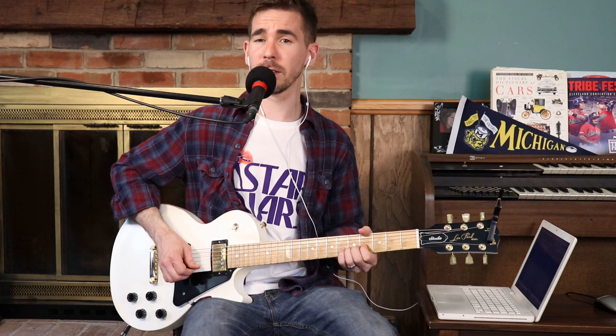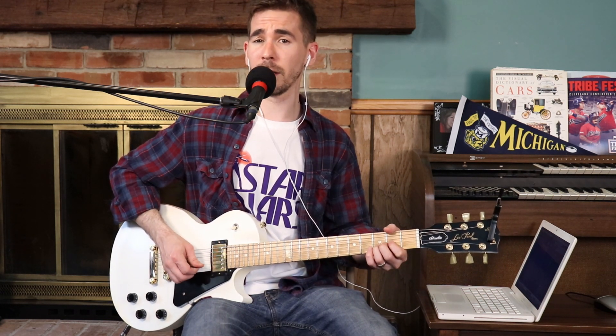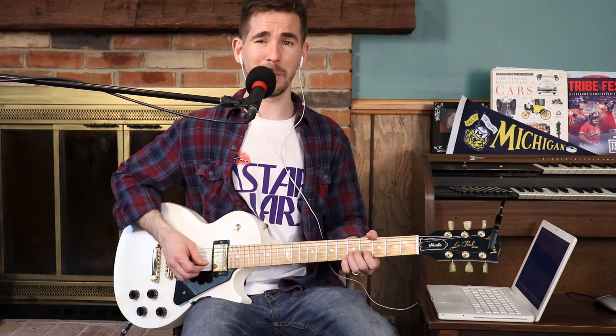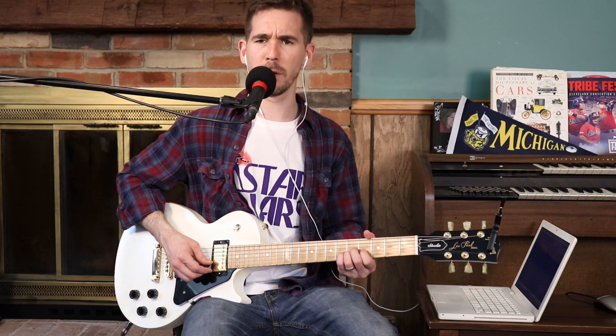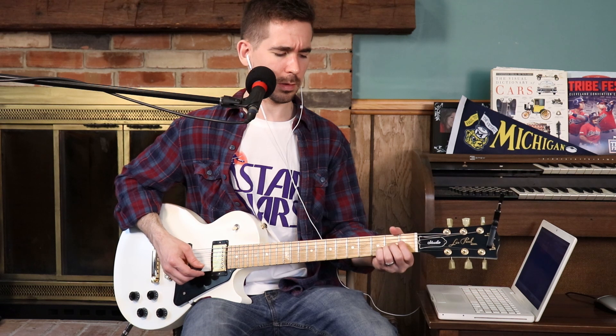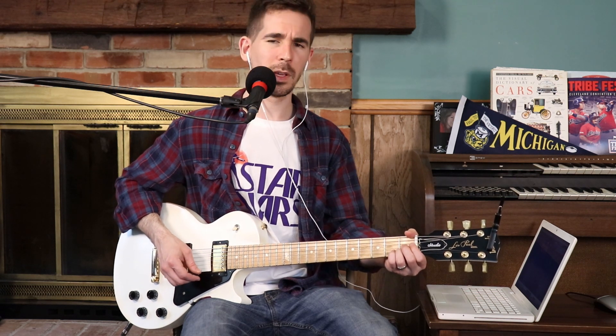There's one small riff that happens in the bridge. We have the B-string on the 5th fret, and it sounds like this. 3rd fret, half step down, 2, and then 1. So you end up with an open E-string. It sounds kind of cool. And you could play chords with this — I'll show you after the fact.